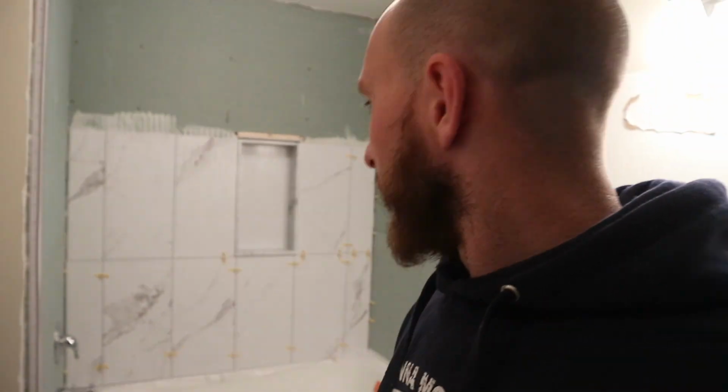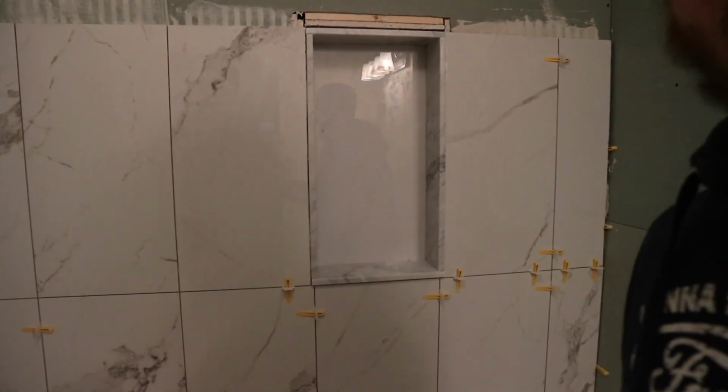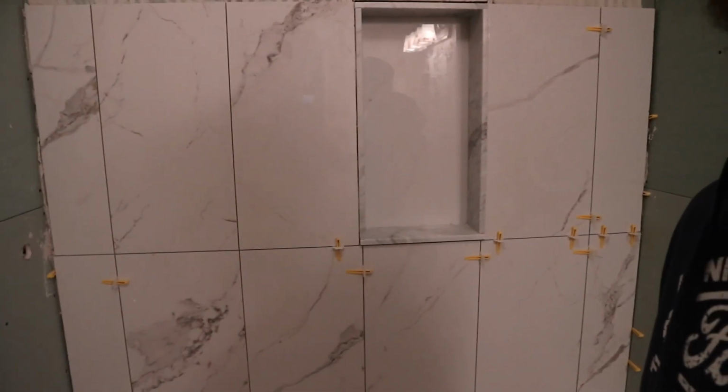So got a little bit of the tile going here, as you can see. I ended up putting, I guess they call it a niche, little recessed shelf back inside. Done a little bit of the tile work so far, so about to get going on a little bit more of that.